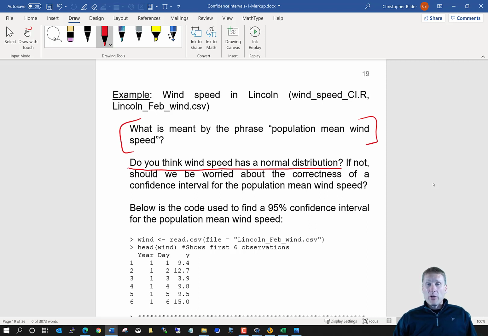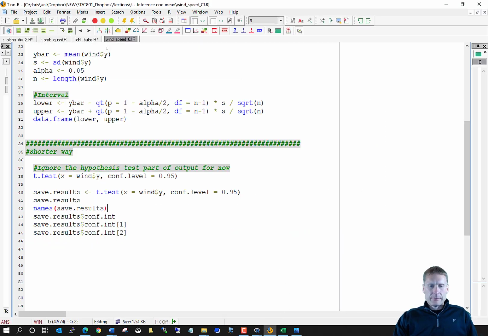But should we be worried about that relative to this confidence interval that we're using with the t-distribution? The answer to that is also no. We shouldn't be worried because we have such a large sample size. Again, that relates the t-distribution interval to the central limit theorem version of the confidence interval as well, and all those discussions that we had earlier. So let's look at how we can now find the confidence interval.